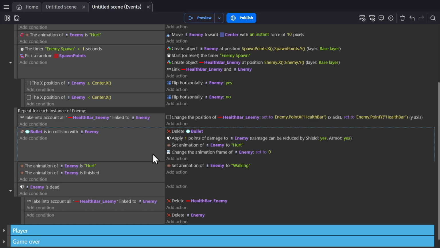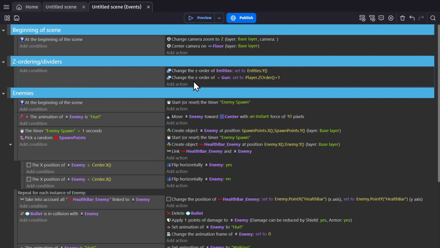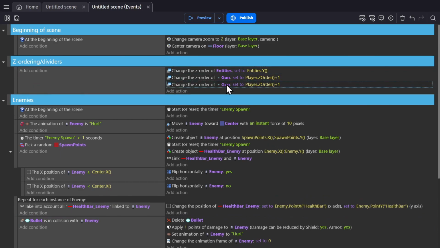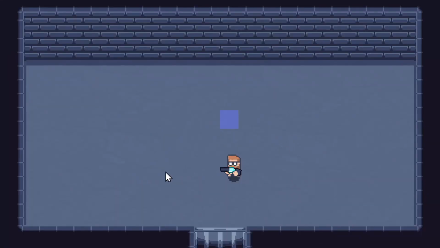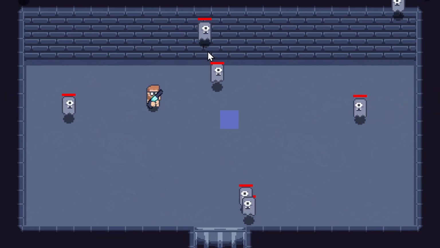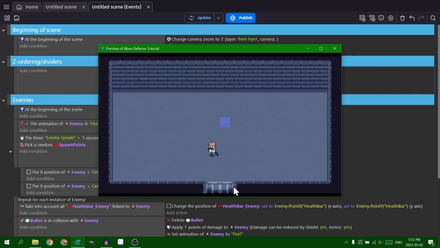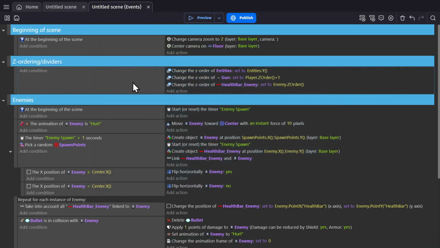And I noticed the Z order for the health bars were kind of off, so we need to fix that too. So we'll change the Z order for the health bars to be equal to the enemy's Z order plus 1. Sure. Actually, if we make it even, then it will be like a flat image and that will work out better. Let's see if that worked. No, it didn't work. It doesn't know which one to check.